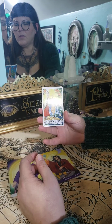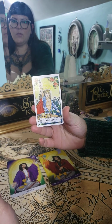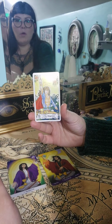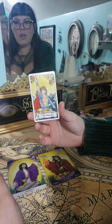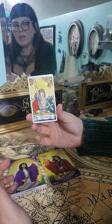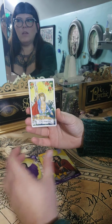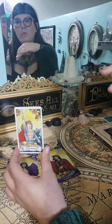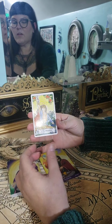So you'll also see in this card that he's wearing a snake around his belt loop. And it's representative of an Ouroboros. If you're not familiar with it, it's the snake that eats its own tail. It's another representation of an infinite loop. It's talking about how things happen in cycles, and they happen in the ethereal and the spiritual before they catch up into the material and the physical.